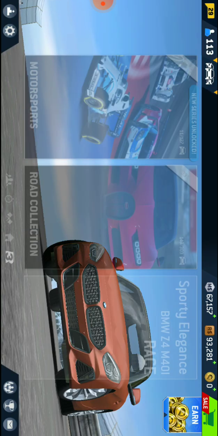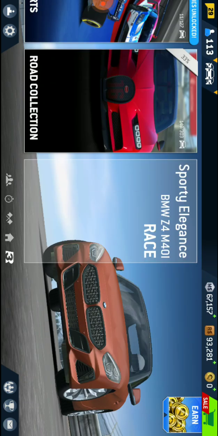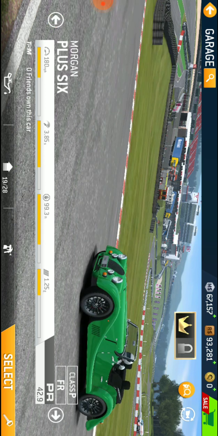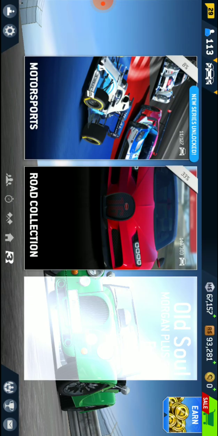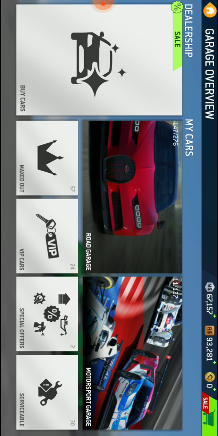We have upgrades on it that they made. This car does have such sporty elegance, and the acceleration is much different than all the others. I'm gonna select the current car, which is my favorite, the 2019 Morgan Plus 6. So, I just wanted to show you all the Real Racing 3 update I have, and all the cars I've showed you all. Oh, that's right, I'm gonna show you all besides the Z4 right here.